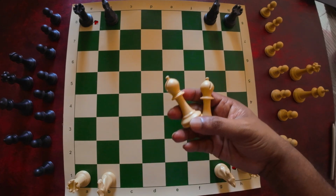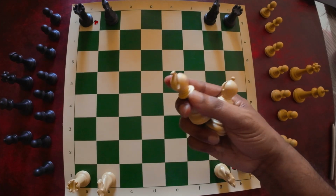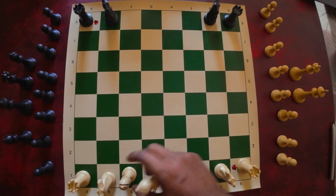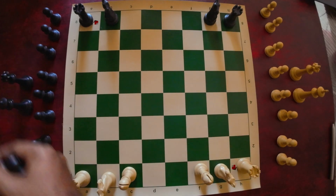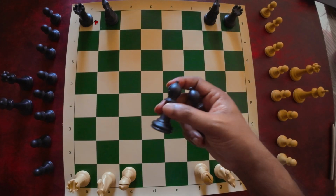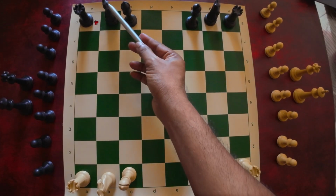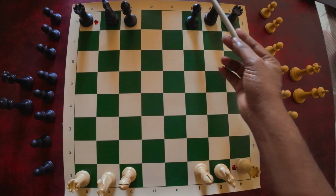Where do the bishops go? The bishops with their pointy hats go next to the knight. The white bishop goes next to the white knight on the bottom row. The black bishop goes next to the black knight on the top row. So the bishop always sits right next to the knight.